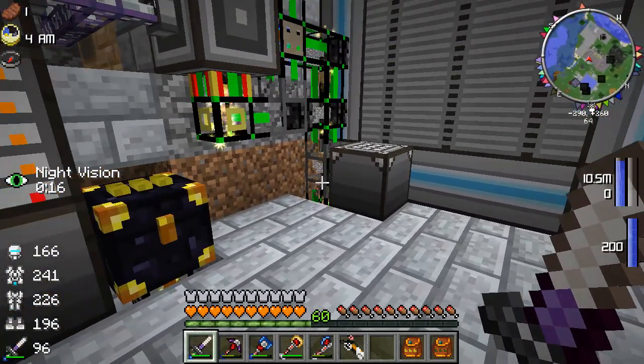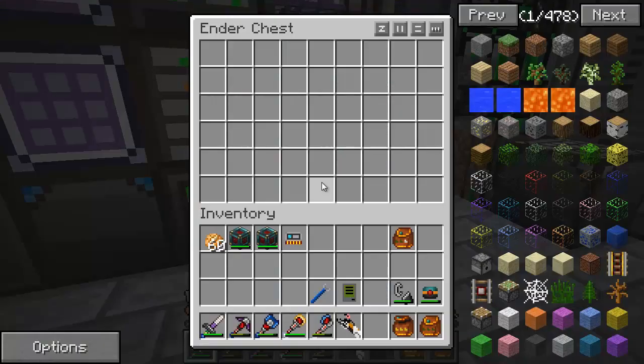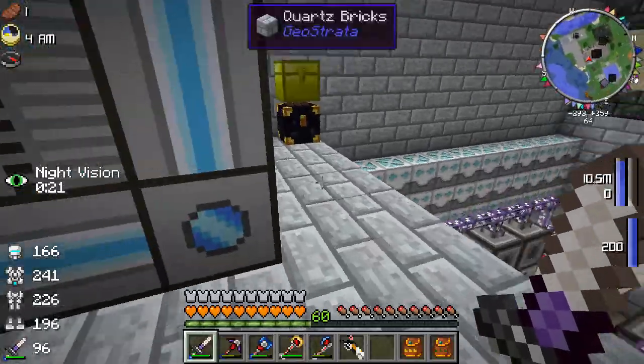What I might do, I'll leave that run for a little while. Hopefully we should be alright. Let me just check the ender chest. Come on. The miner should be running. Just wait, give it a second. There it goes. So we're running, we're operating, and we're mining.